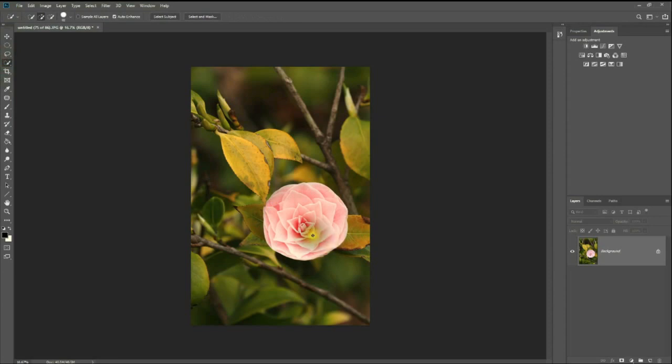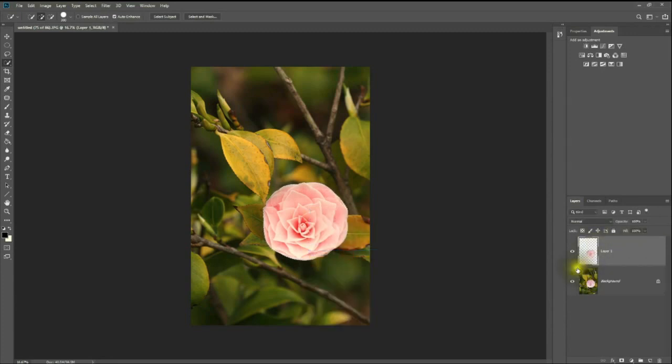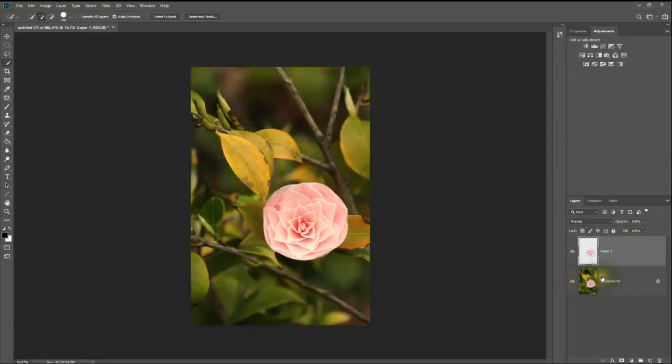We can choose our quick selection tool. Okay, I'm just going to quickly draw around this flower here, and then we can make a brand new layer. So I'm just going to go and we can make a mask, or we could just make a new layer via copy. We'll do that exactly, and just switch that off. Now, okay, the selection could do with a little bit more refining, but it's okay for now.